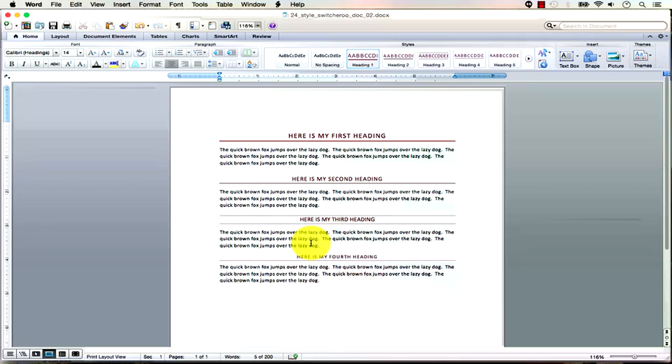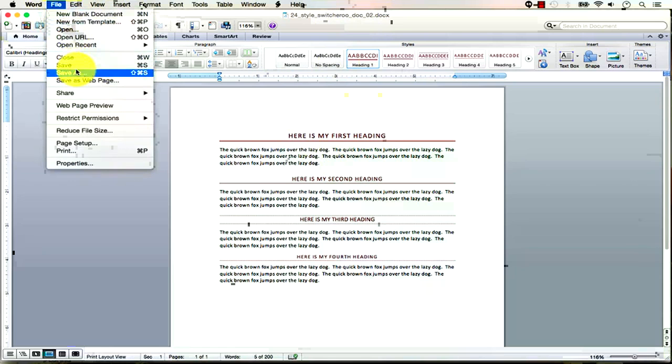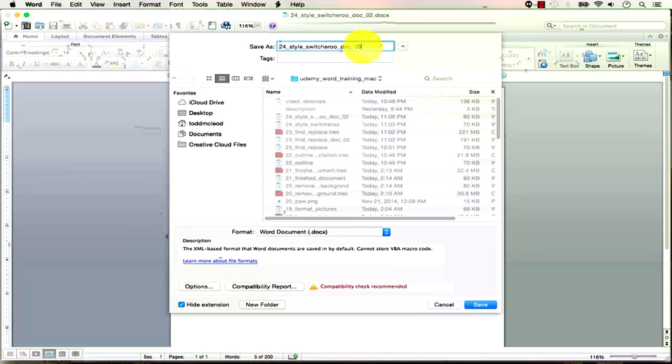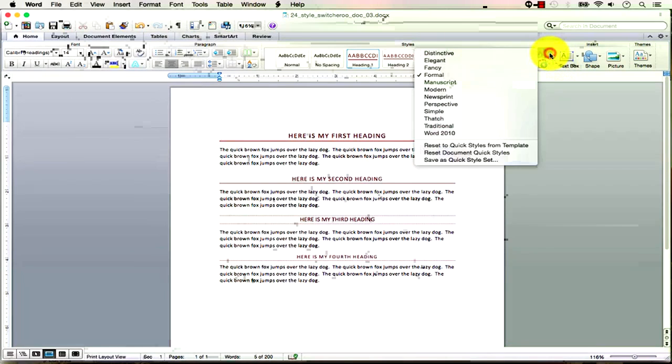If you use the style switcheroo, make sure you make a copy of your document first as a backup. So use this version control thing that I've been talking about. If this was the one I wanted, if I like it like this, but I want to see what it's going to look like in other styles, I'm going to go File, Save As, and add the next version of the document in sequence. There's number 3. And now I could start making some switcheroo changes to it.